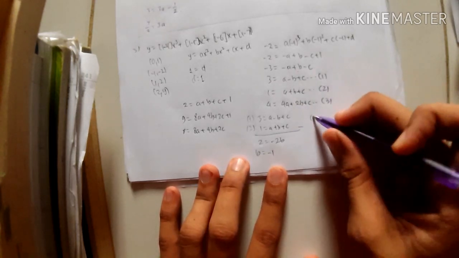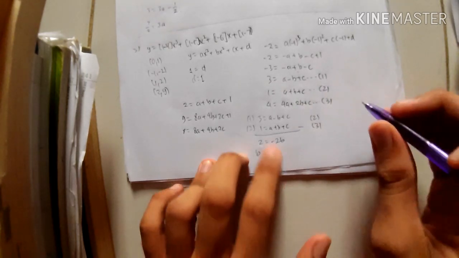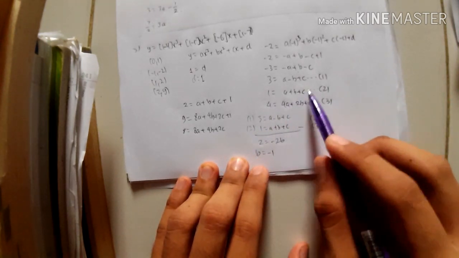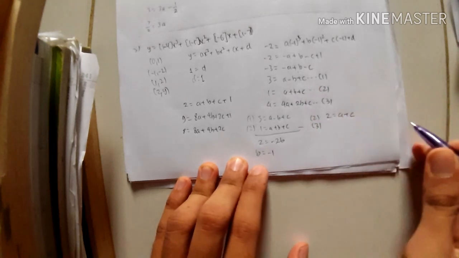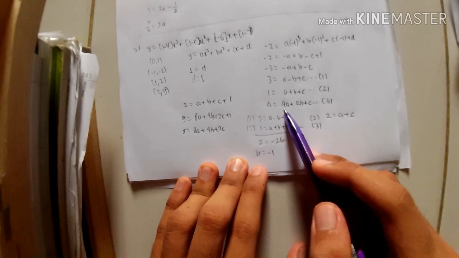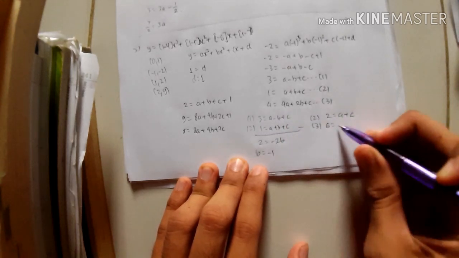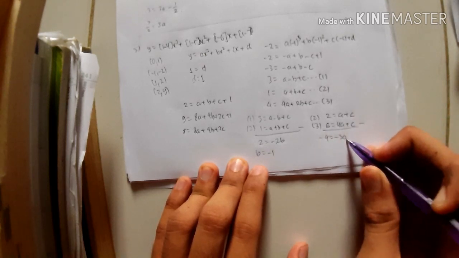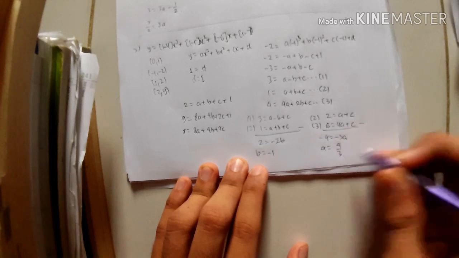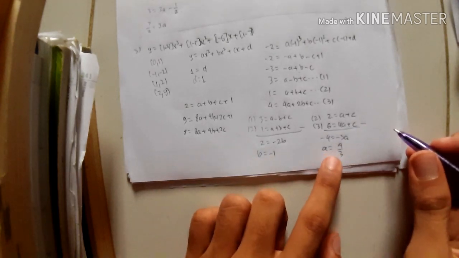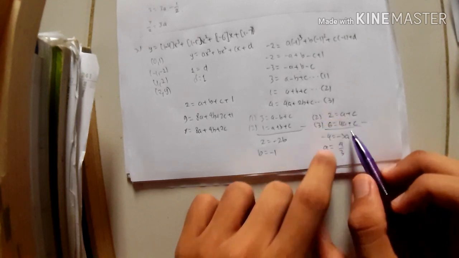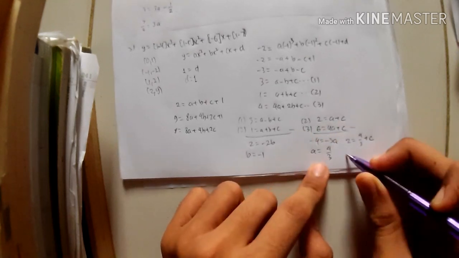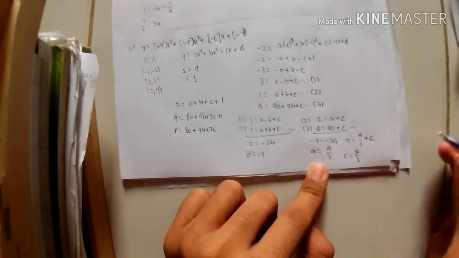Let's say I use equation 2 and equation 3 to find the rest. Now I know that b is minus 1. So 1 equals a minus 1 plus c. So 2 equals a plus c. Then 4 equals 4a minus 2 plus c. So 6 is 4a plus c. I could subtract that. So minus 4 equals minus 3a. So a is 4 over 3. Now I know that a is 4 over 3, I could find c from this, right? So 2 equals 4 over 3 plus c. So c is 2 over 3.